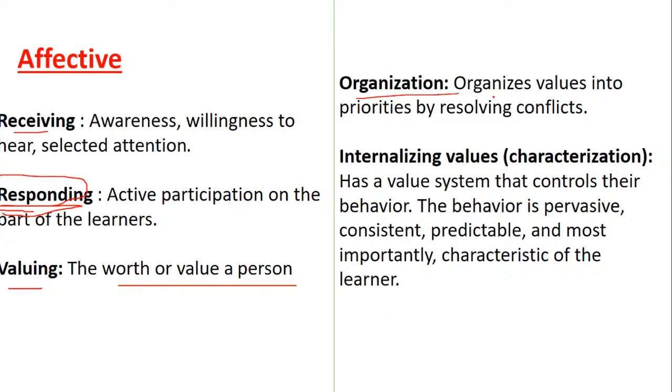Organizing means it organizes values and priorities by resolving conflicts, if any. Internalizing the values means characterization, which is the behavior that characterizes a learner. It should be pervasive, equal for everyone, consistent, predictable, and controlling the behavior, which should be taught in the classroom with a proper mixture of emotions and feelings. So the person should not feel underrated or overrated.